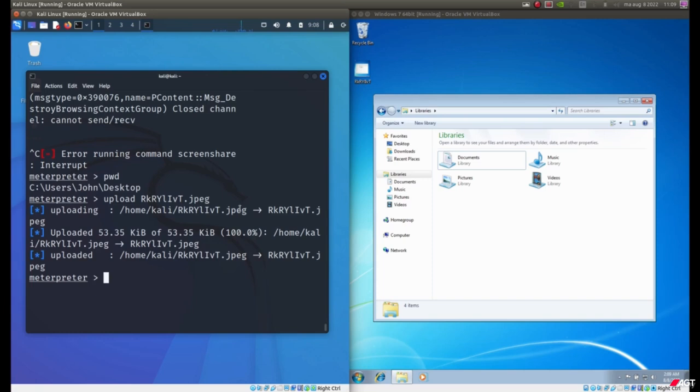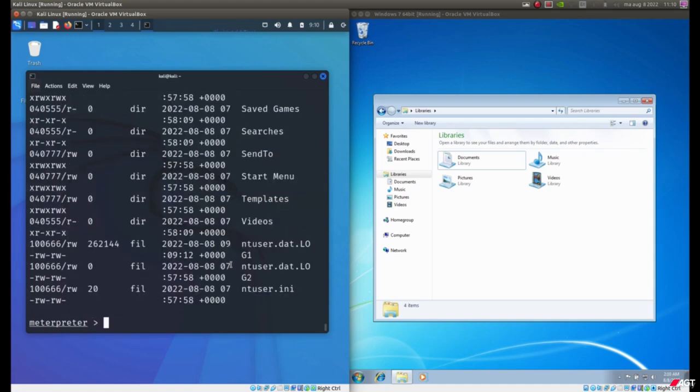To delete a file, we can type the rm command. So that deletes a file. You can download a file if you type download with some file name. You can change directory as well. So if I type pwd, we're in the desktop directory. Maybe you're interested in another directory, or another folder. Now we're in the desktop folder, so cd .. moves up a folder. There shows you all the folders or directories.